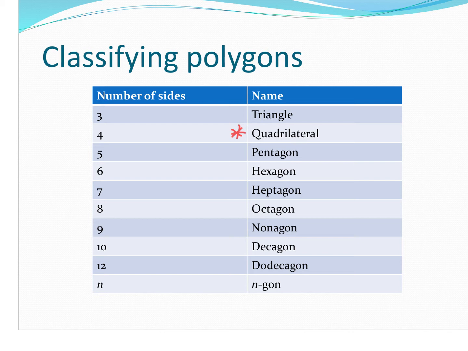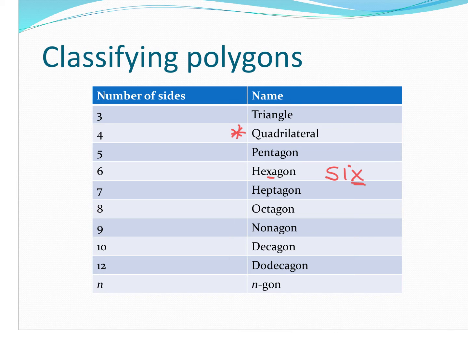So for right now, anytime you see a figure with four sides, you're going to call it a quadrilateral. Then the next one, 5 sides is called a pentagon. 6 sides is called a hexagon. Now, there are 2 words here that begin with the letter H. So to help me remember which one goes with which, I think of the hexagon. It's got the 6 sides. In the word hexagon is the letter X, and same thing here with the word 6. So I know a hexagon is 6 sides. It has an X just like the word 6. And then the other H word is for the 7-sided figure. The 8-sided figure is an octagon. I associate it, I think of an octopus, has 8 arms. So the octagon has 8 sides.